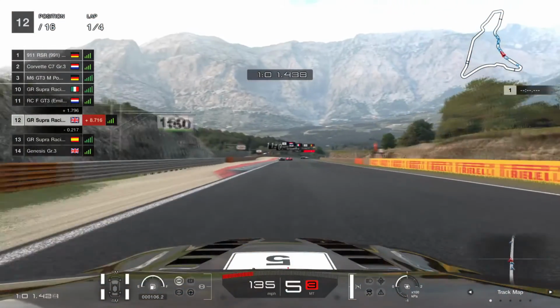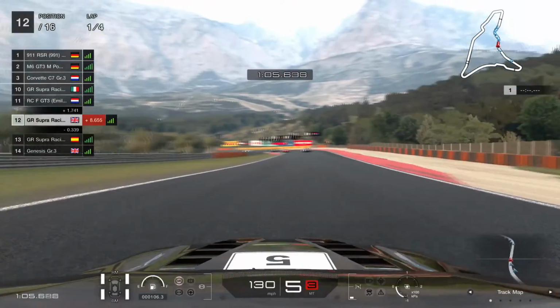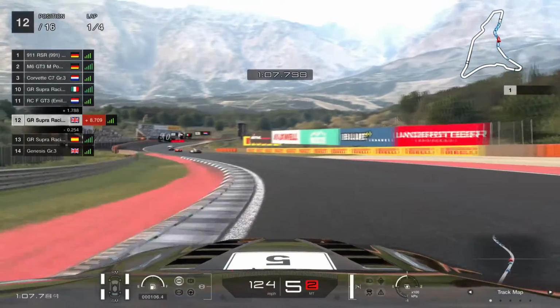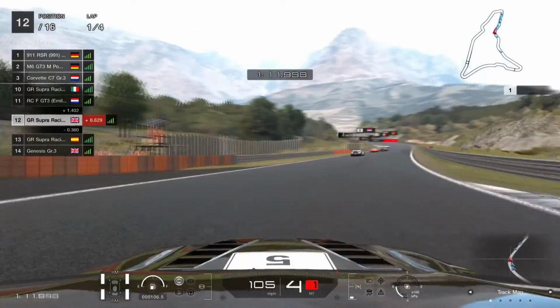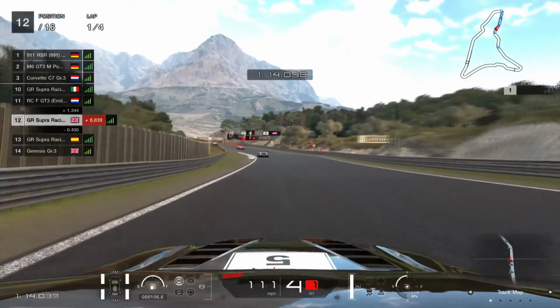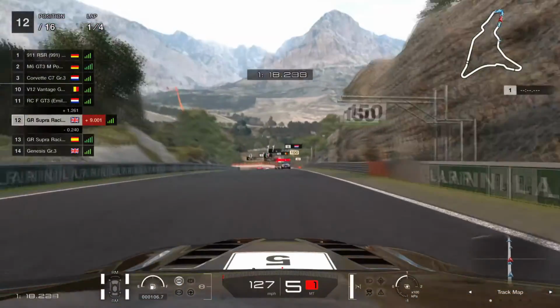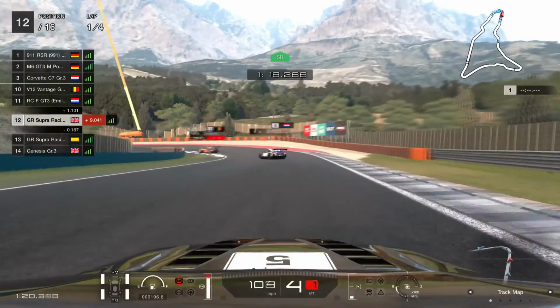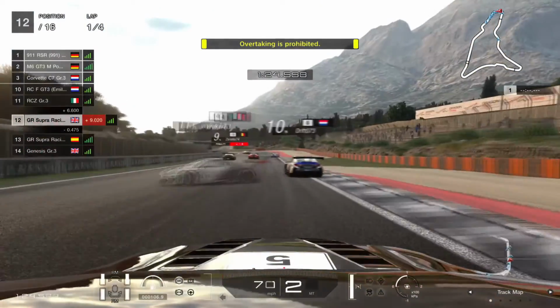And here's where you're going to get the fast part of the track. So you can afford to put your foot down until you get to this corner here. This is a tricky part of the track. You can almost go flat out, but you need brake. You just sort of lift off a little bit as you're taking that second bend. A nice tight corner here going downhill, so don't take it too fast like that chap did there.